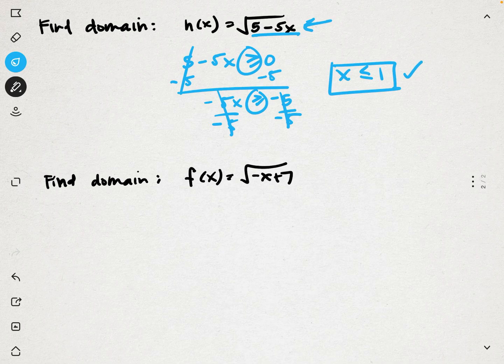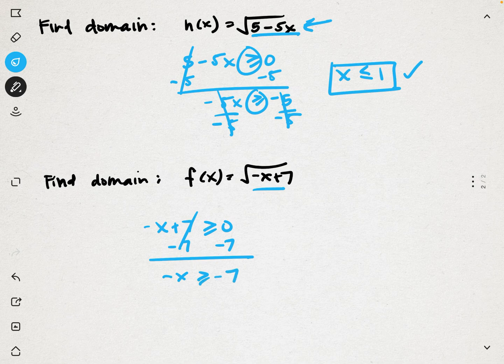The last one, again, we can just say that whole thing under the radical sign has got to be greater than or equal to 0. We're going to solve algebraically. So we get negative x is greater than or equal to negative 7. We're almost there. We don't like that negative sign in front of the x, so you can either multiply both sides by a negative, or divide both sides by a negative. That cancels. But again, because we divided both sides by a negative, we have to flip that inequality. So x has got to be less than or equal to 7.